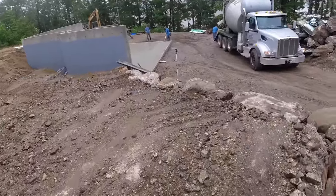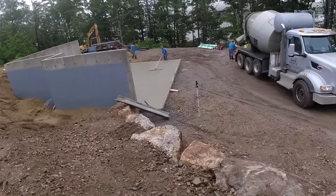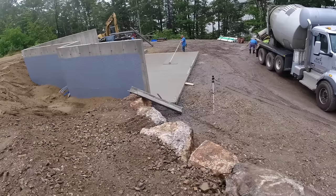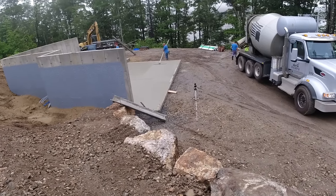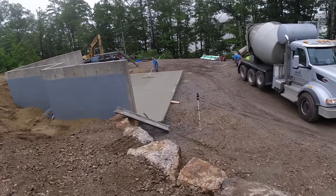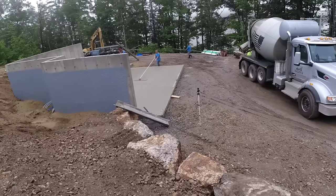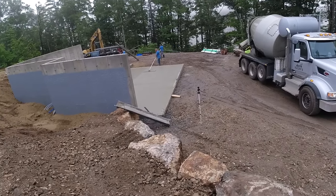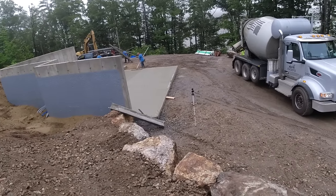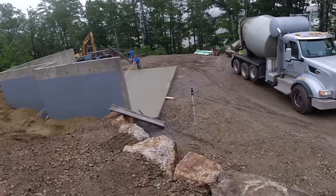So what I was talking about with the truck driver there, he's a former batch man too, is when they batch out concrete, it's usually batched out by weight. So you have so many pounds of sand, so many pounds of stone, so many pounds of cement, and pounds of water per yard. They punch all that in the computer, and then you get your mix design. But what they have to take into consideration is the moisture content in the sand and the stone. And it rained all day yesterday, which was Sunday, so all the aggregate was completely soaked, which makes it heavier. So you have to take that into consideration when you're batching out the concrete.